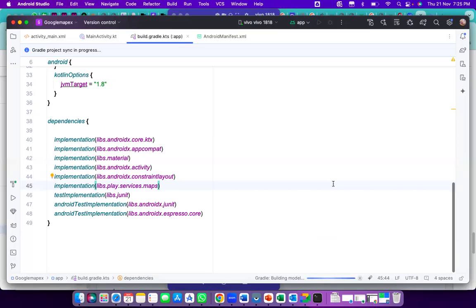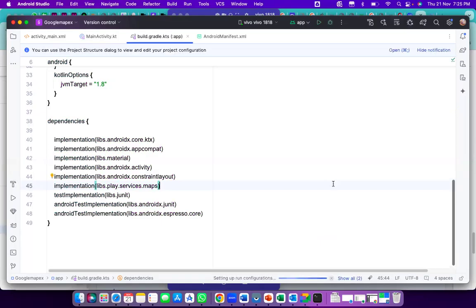See, this program will run, but we cannot see the exact proper map. Basic things will display there. So now we can run this.